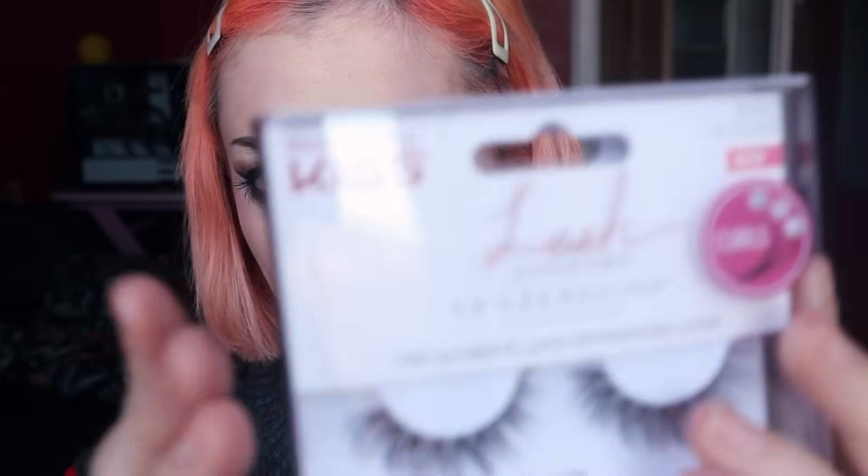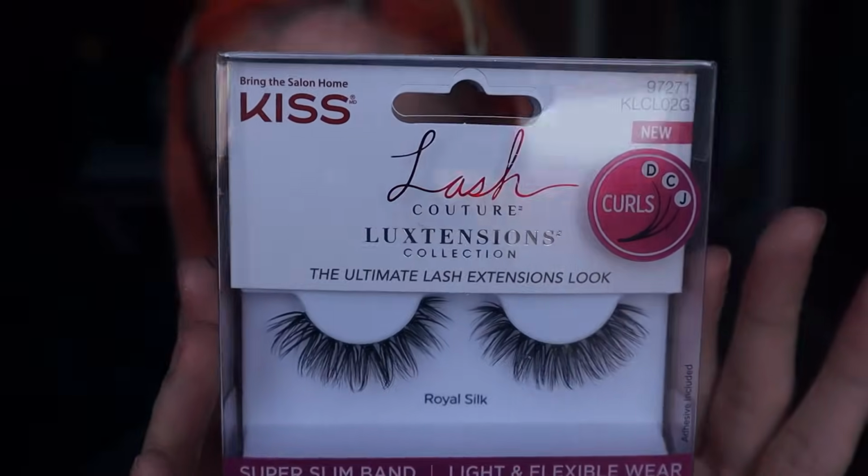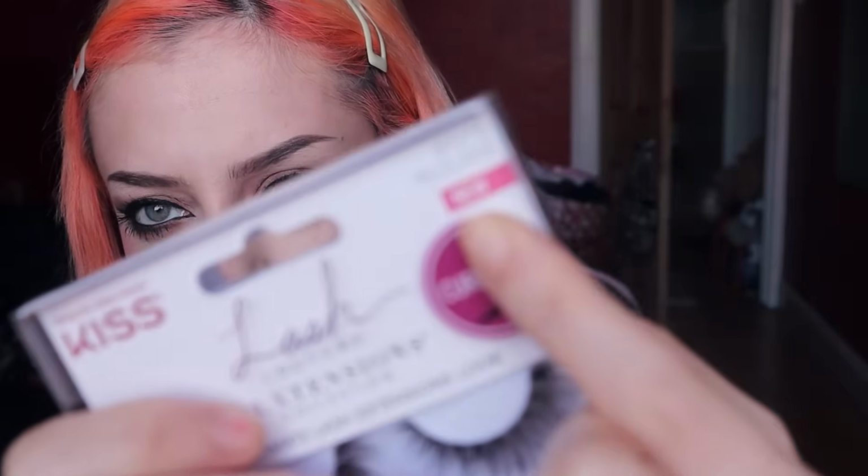Okay, so the lashes I'm using today are Kiss Lash Couture. These ones. Take the information in because I think that's the writing up here. They're very curly, very fluttery. I'm going to put these on off camera because, as I say 100 times, I get very stressed out.